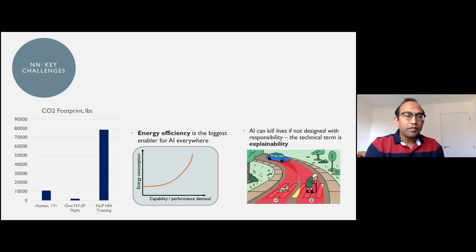So natural language processing is basically when I'm talking to my phone, I'm saying, okay, Google, can you tell me where is Newcastle? Google then tells me, okay, go this way, go that way, and so on. That notion of natural language processing, I'm speaking to my phone and my phone is recognizing my voice. How your voice in natural terms and accents can be processed in real time. For that application alone, we have burned almost 8 years' worth of carbon dioxide footprint, compared to a human life in 1 year.